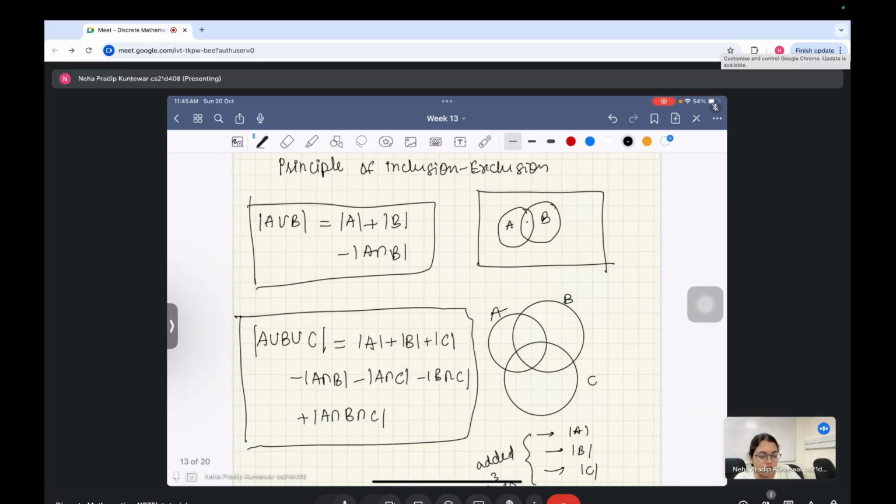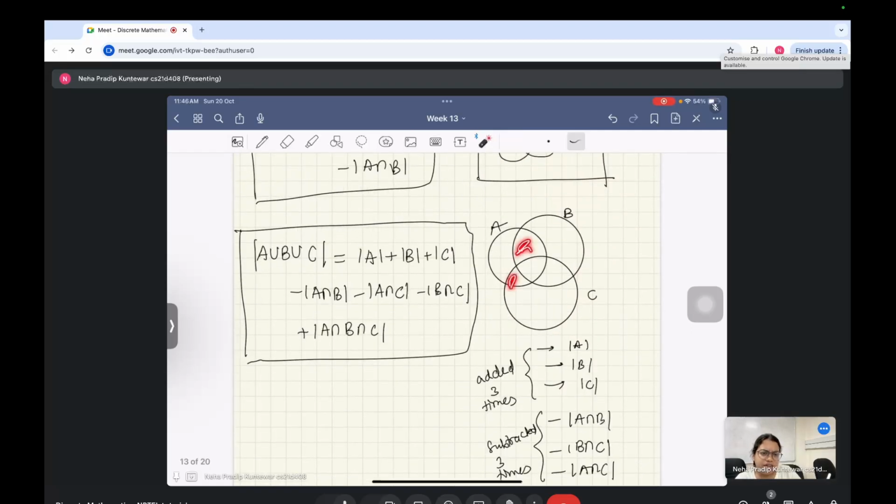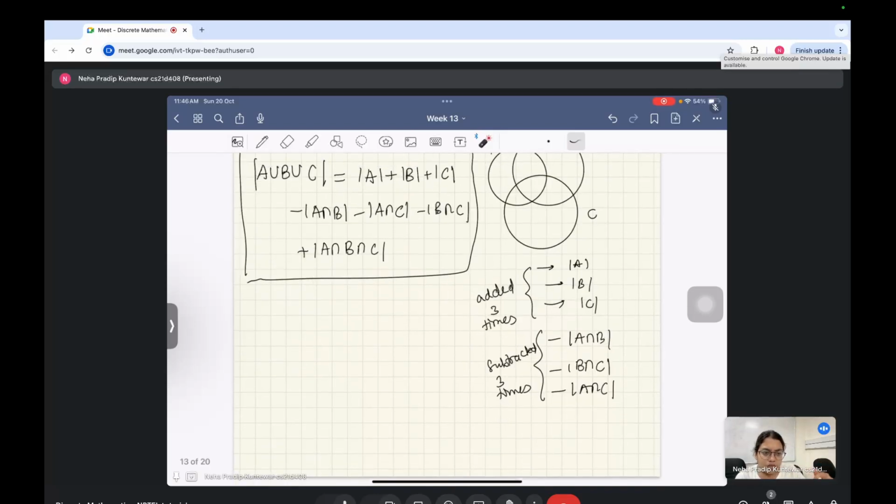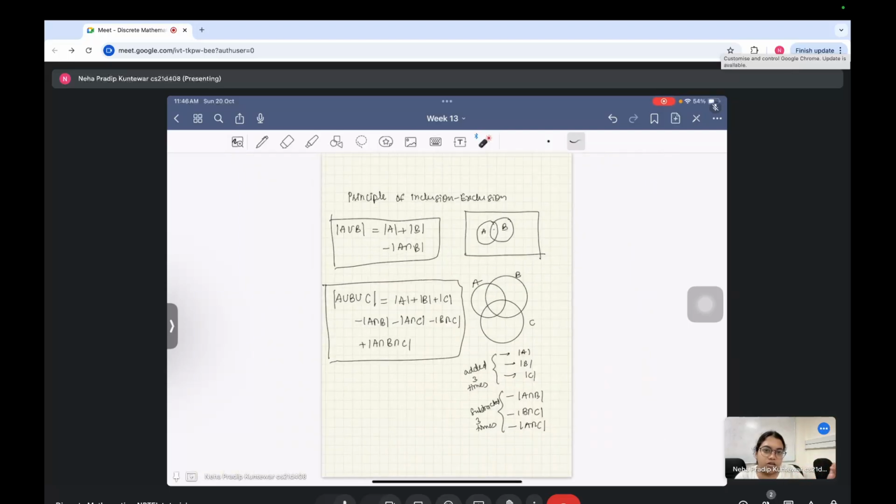For the two sets it was a bit simpler. For three sets it's a bit complicated, because the number of intersections that you keep on getting becomes more and more complicated. So if I give you 4 sets, 5 sets or 40 sets, it becomes very difficult to keep track of all these intersections and all possible subsets, and whether to add, whether to subtract, and so on. So what we do is we write a very succinct formula for finding the union of k sets, and this is given by the principle of inclusion exclusion.